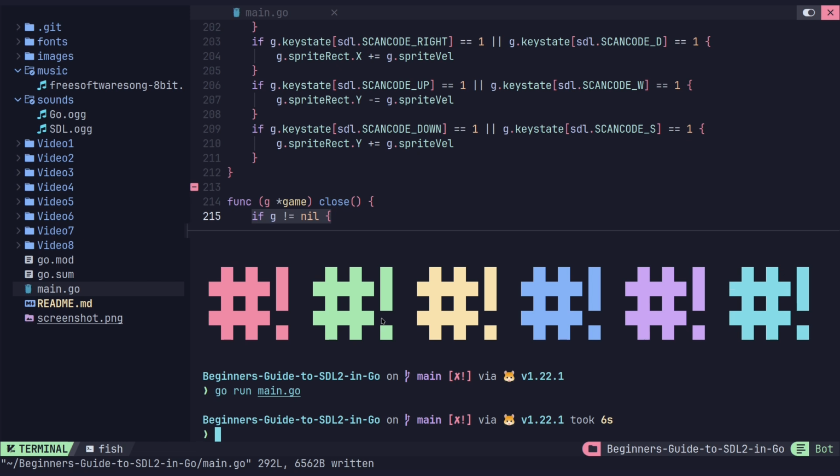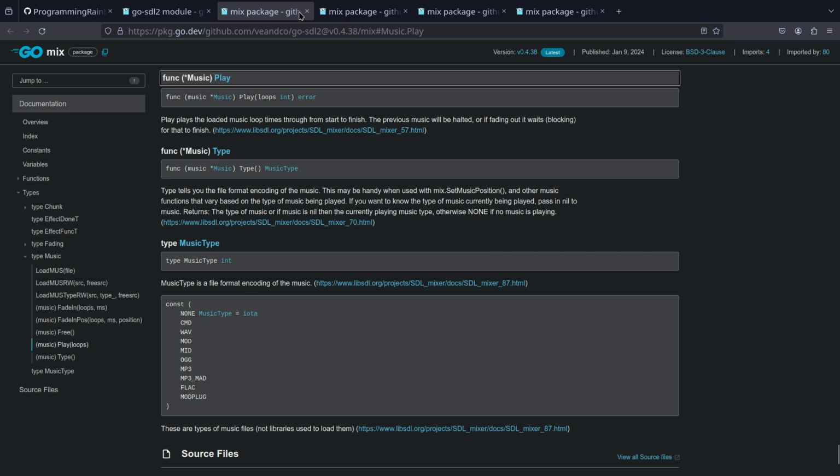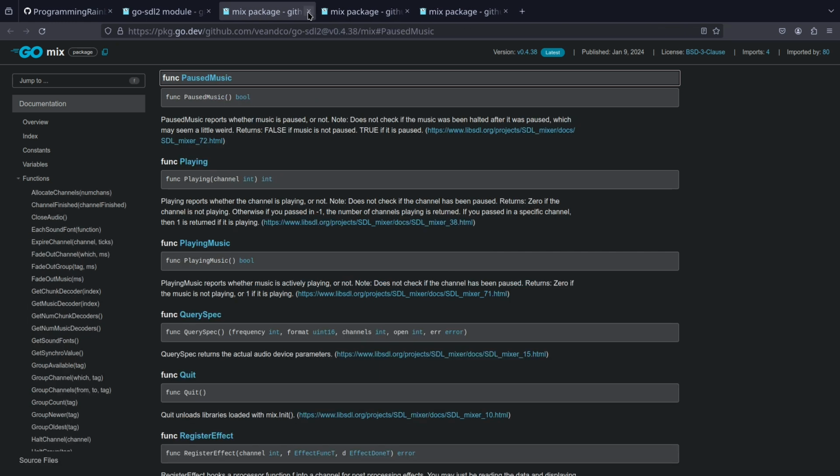Okay, that looks like it's working just fine. So we have a couple of methods here. That was our play. Now we have paused music. Sorry, this is a function, not a method. Paused music is just going to tell us, is the music paused? It's just a Boolean, and you see how it has the D in there. It's paused, not paused music. That's a Boolean. It's just going to tell if the music is paused or not.